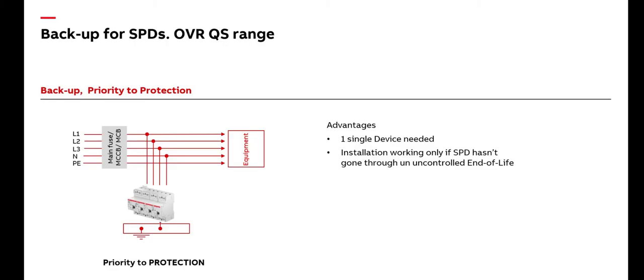I see. Do we need to have a specific protection for the SPD or may we use the main MCB of the installation? This is a matter of choice. What is more important for you, the continuity of service or the protection of the installation? If the most important condition for you is the protection of the installation, you can use the main MCB, MCCB or fuse as a backup for the SPD, with the condition that the rated current is lower than what we indicate in the catalog as maximum rating for the backup device.